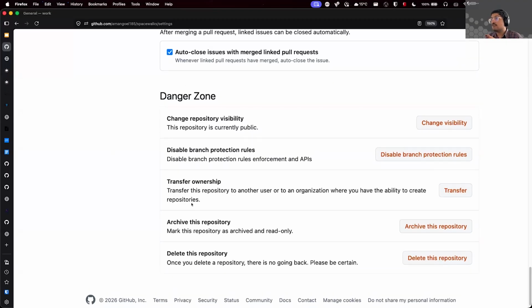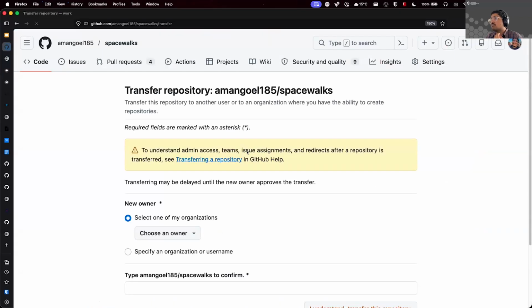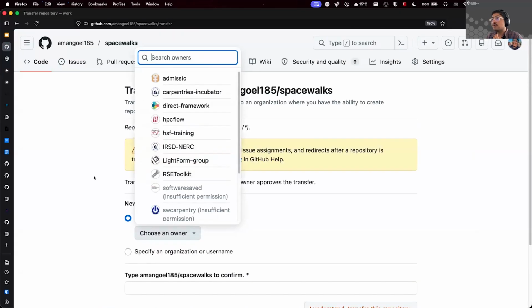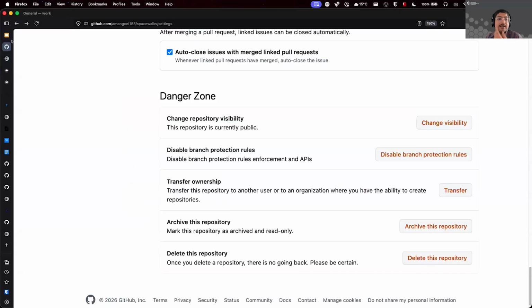There are other methods to change access. I can transfer ownership. So if I want to transfer, say, a project to someone else that I want to make the admin of, I can use transfer ownership. And this gives me an option to choose an owner and give it to someone else and provide them with all the admin settings. You can also change visibility. So currently, this is a private repository. If I change it to private, that won't be visible to anyone without explicit access.